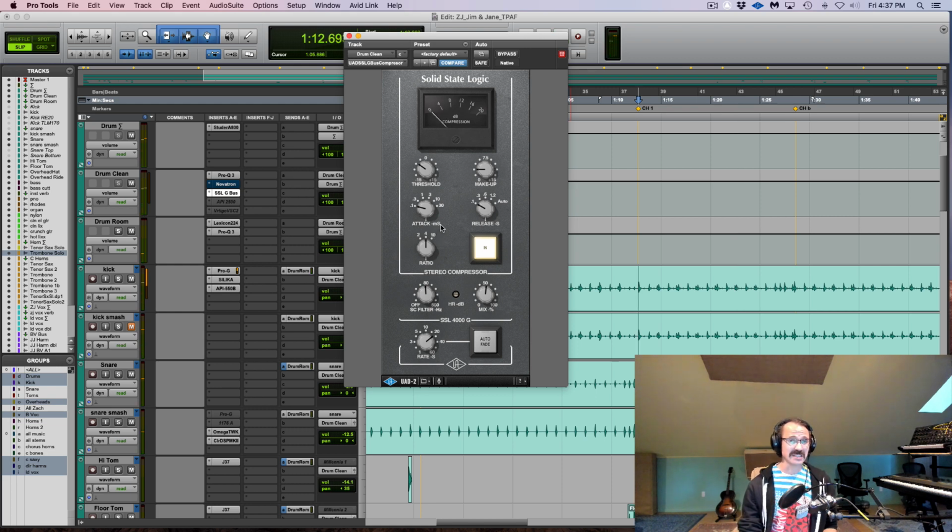So the drums kind of disappear a little bit. That's not surprising because as you look up at the amount of compression that we're seeing, we were getting maybe like 2-3 dB before, and now we're getting up to 8. So I could turn up my makeup gain to compensate for that.